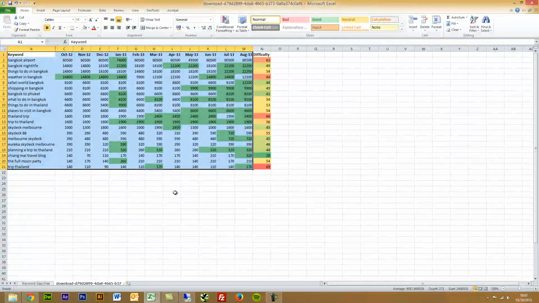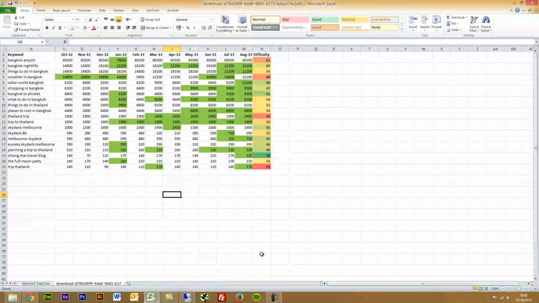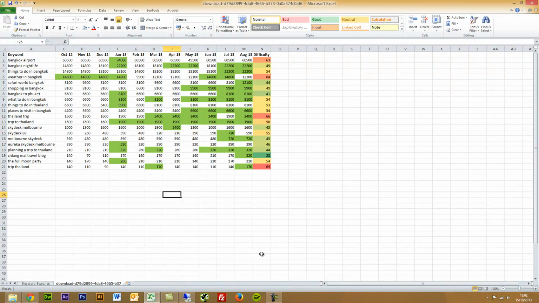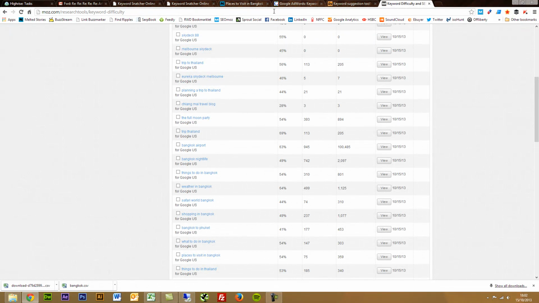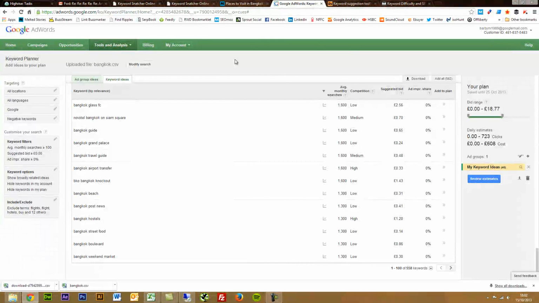So you can really see using a combination of tools. So with Keyword Snatcher, Ubersuggest, Scrapebox, and Google Keyword Planner, you can really find loads and loads of keywords. We can be talking into thousands of different keywords. And this is a process that I always do across any website SEO project, and you can get some really good results.